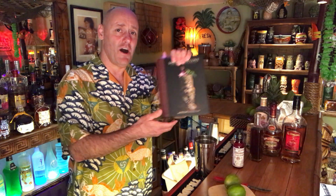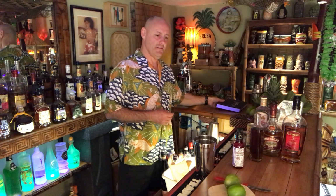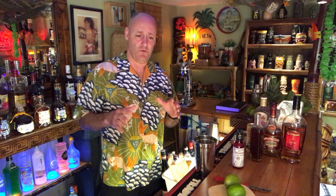I'm glad you're here. Tonight we're making another drink from the book Smuggler's Cove, the recipe book with over 100 cocktail recipes, exotic cocktails. And this is called a Top-Notch Volcano. Notch being named after the gentleman who designed the interior space of Smuggler's Cove in San Francisco, the actual bar itself.